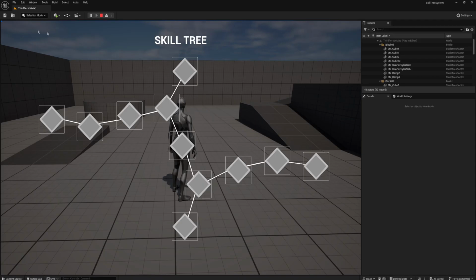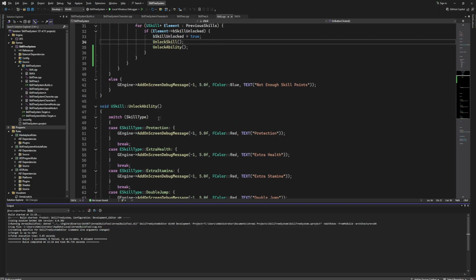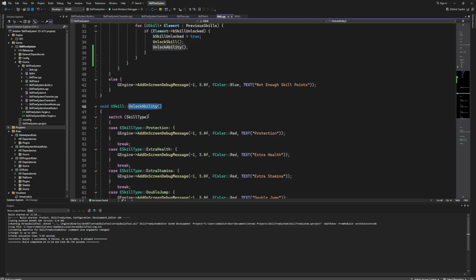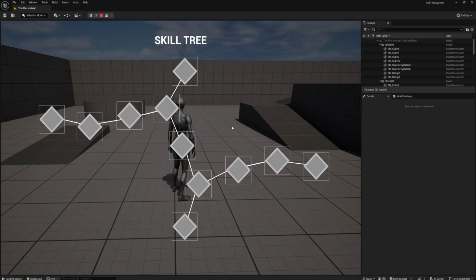You will see that we are printing a string inside our unlockability function depending on the skill type of the skill that we want to unlock, but the print string is not going to appear because we have fixed that bug. Now if I try to unlock this skill and then this one, everything works fine.